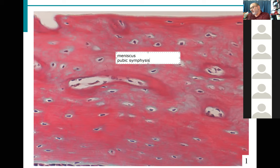Let me make a note of that real quickly so I can grab those, because normally we'd have the posters up on the wall and I would point these out. So let me get the sagittal head and pubic symphysis. I'll grab those two pictures so we can take a look at those things, so you know what I'm talking about when we get there. I'll do that during the next break.